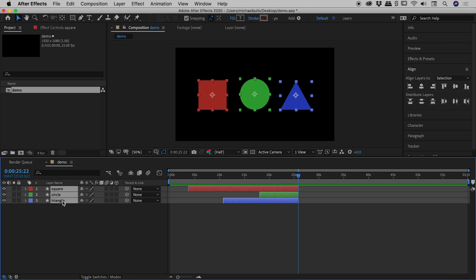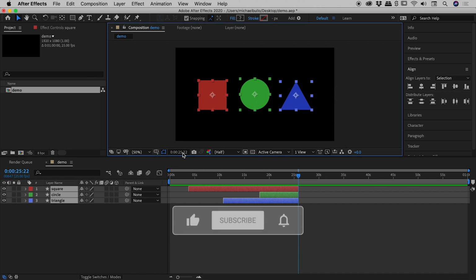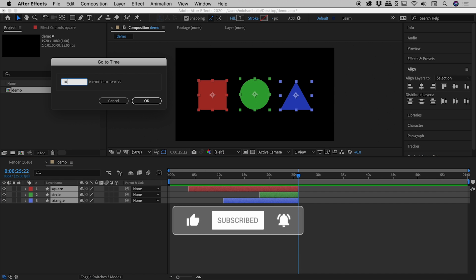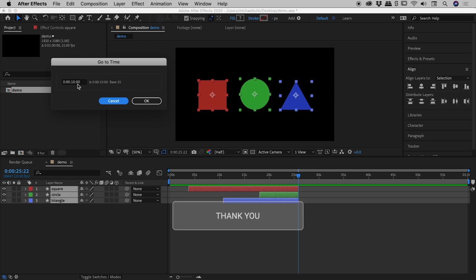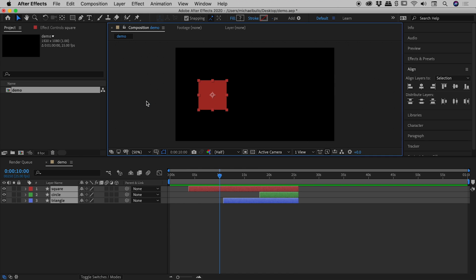Now let's get very specific for a second just here. We have a little time indicator just here. I'm going to click on it and type in 10:00. I'll press my tab key. So we are at 10 seconds and 0 frames. I'll choose OK. We can see the playhead has jumped to that time just here. All of my layers are still selected. I will now press the left square bracket key.